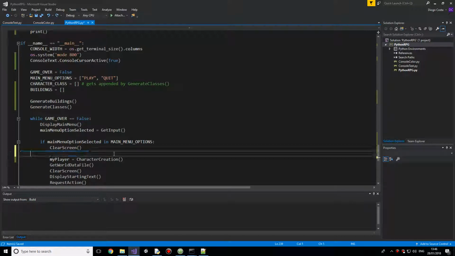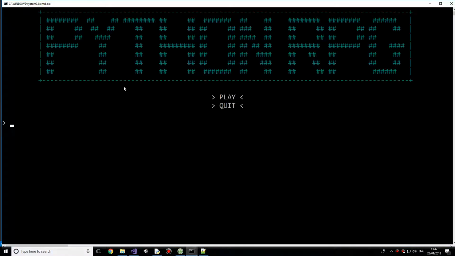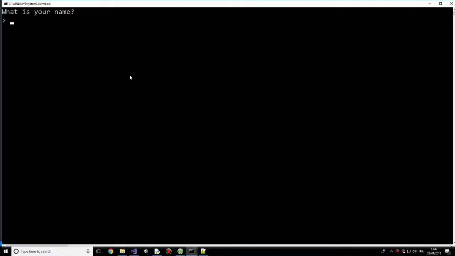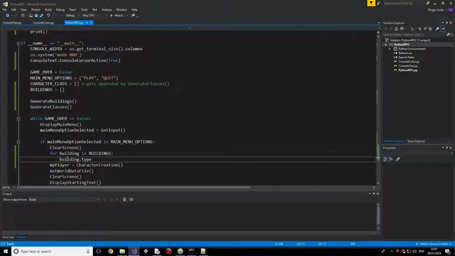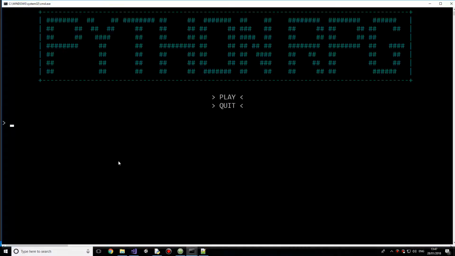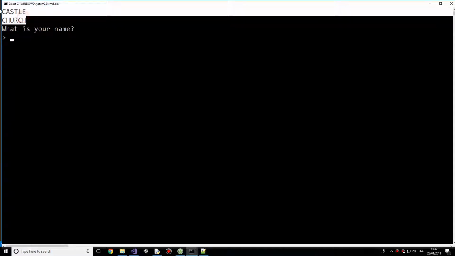Although I may be able to say for building in buildings, building.type. You can do a list comprehension of that. Oh, I need to print me the building type. Play. Yeah, castle and church. So there are 2 buildings right there.